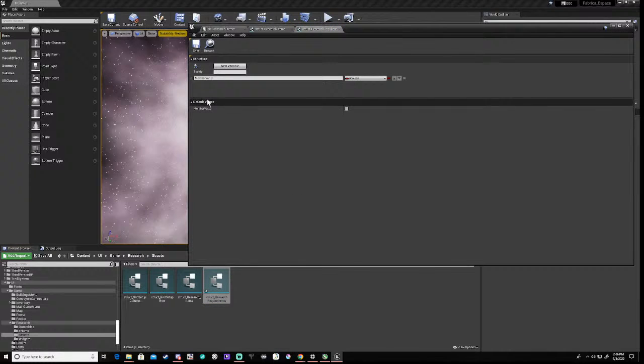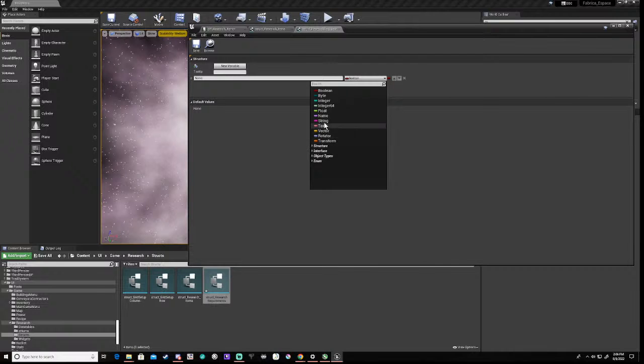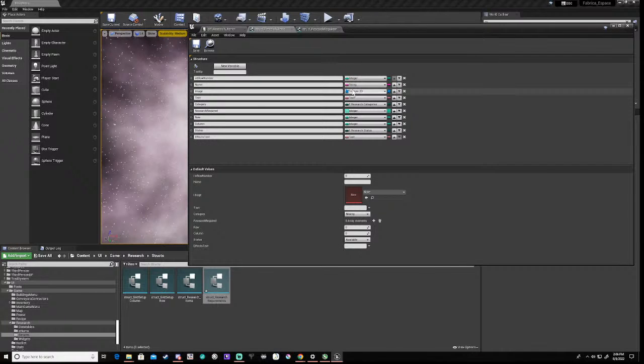Okay. And we're going to have name, which is a string. We don't need the texture, we don't need the text, because we can load these off of here if necessary, right? This is just going to be a shorter version of the same thing.